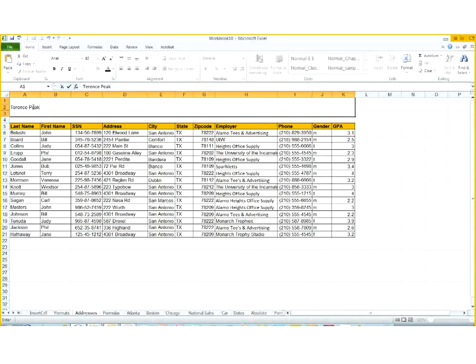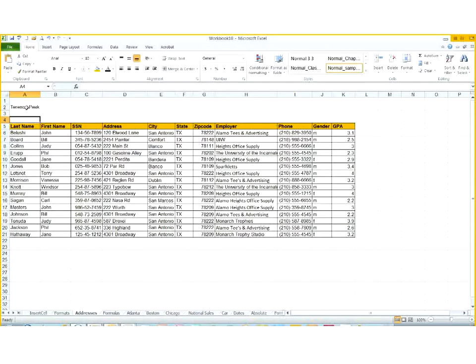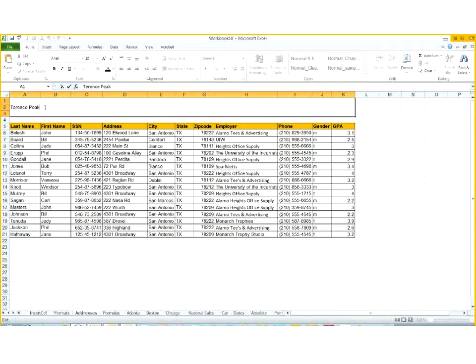Now, I can type multiple lines in here. The way I can do that is, when I get to where I want to create the second row, if I hit the Enter key to do a carriage return, it will actually go to the next available cell. In order to create an additional line within a cell, I hold down my Alt and Enter keys.